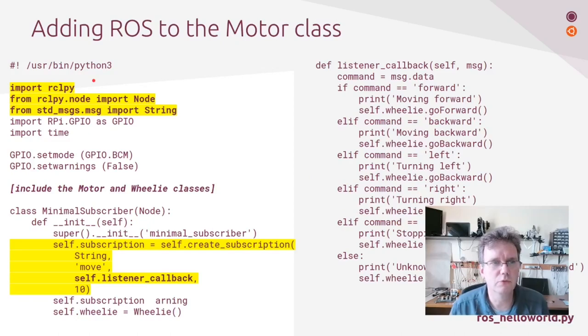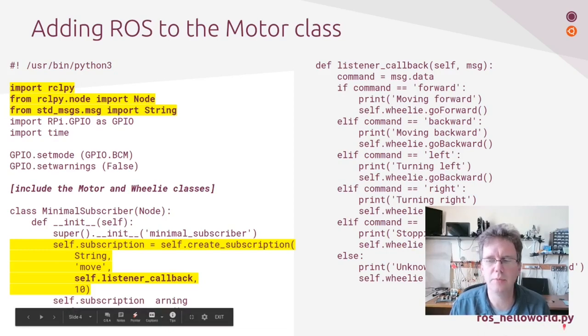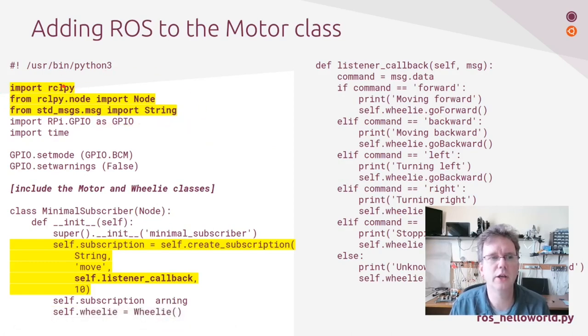So we want to ROSify our robot now. And the reason for doing that is to create this more event-driven model. So let's take a look at how our code changes for this. So we're going to be looking at the rosheloworld.py. That's again in the test directory. First thing we need to do is add a few imports. Add the ROS libraries. This is the ROS client library for Python. And within that library, we also want to import the node class. The node class, if you recall, is the container. Then I also want to import the messages. So this is the message class that we use to exchange data back and forth. In our case, we're going to be listing on a topic. And we're going to be listing for a string. So this is our standard string message that we're going to import to use within ROS. The rest of the setup is going to stay the same. The motor and the wheelie classes don't change. But now I add a new class that's a subclass from the ROS node class. So I inherit everything from the ROS Python node.